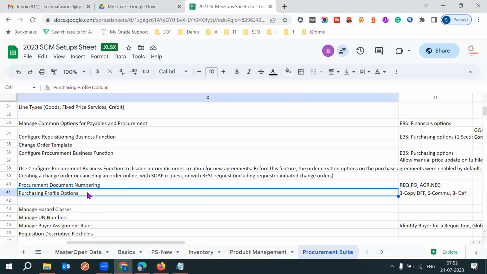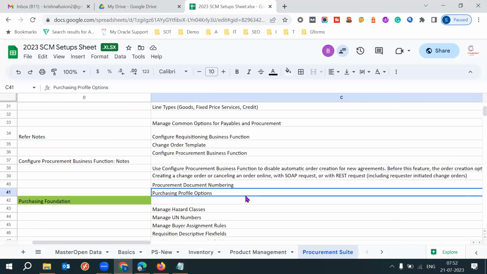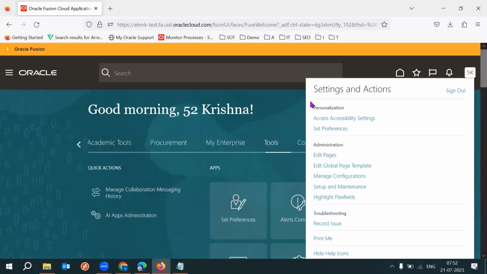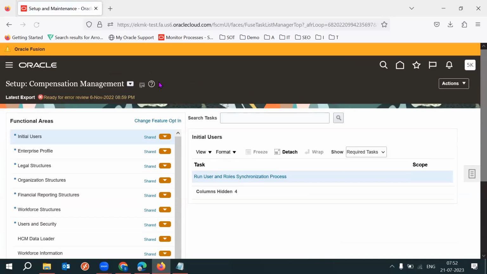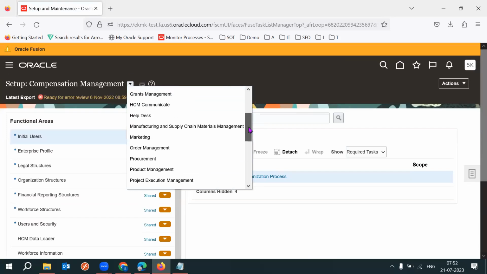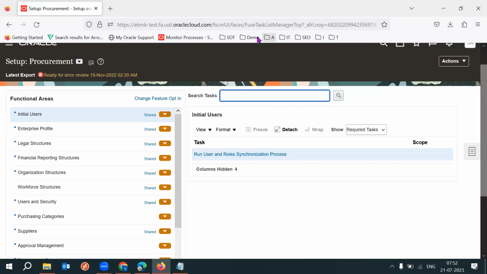And the next configuration is purchasing profile options. So far we discussed the item profile options, right? Can anyone tell me one item profile option? EGP_DISPLAY_IMAGES and EGP_UPDATABLE_ITEMS.